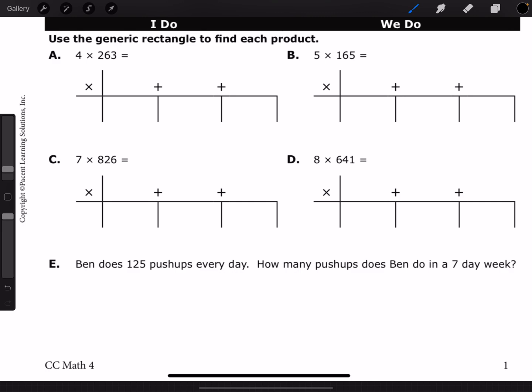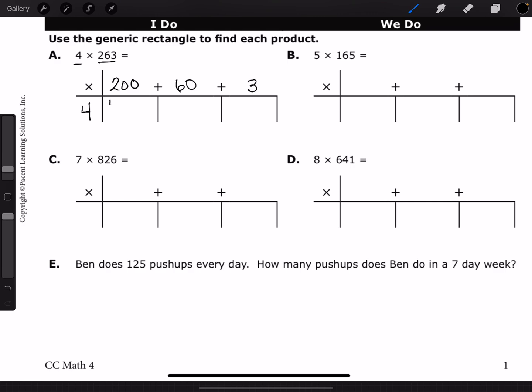And today we are doing 1 digit by 3 digits. Our 1 digit is going to be on the side that only has a space for 1. And then our 3-digit number is going to be on the side that has space for 3 sections. So 200 plus 60 plus 3. Remember, expanded form is where we can see the value of every digit.